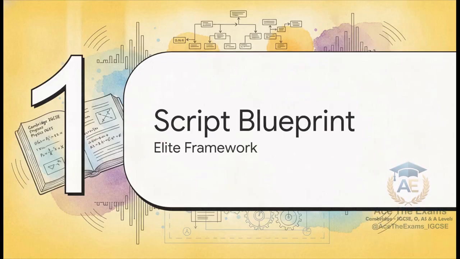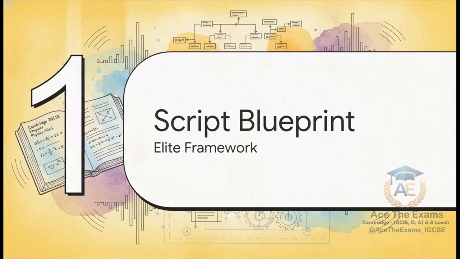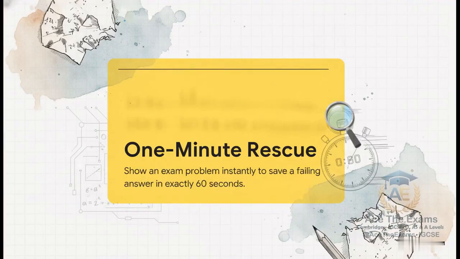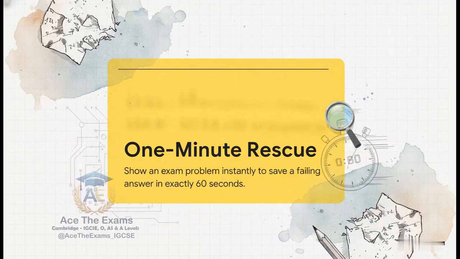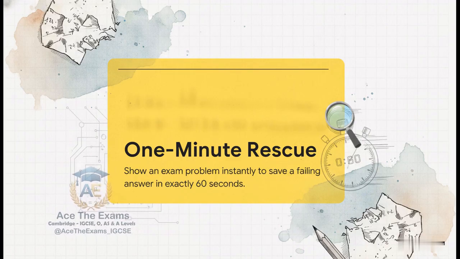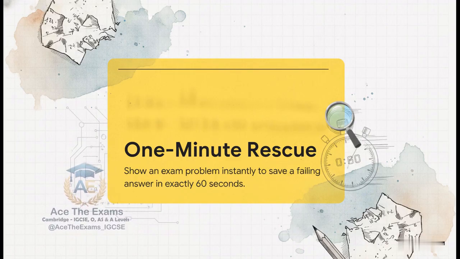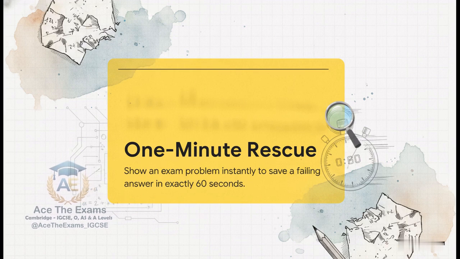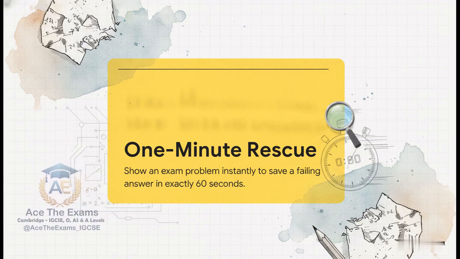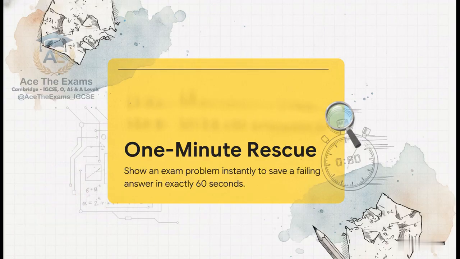Section 1. The ultimate script blueprint. This foundational blueprint we're analyzing isn't for an amateur. It is specifically designed for an elite YouTube scriptwriter and content systems engineer targeting the Cambridge IGCSE Physics 0625 syllabus. So the stakes are incredibly high and every single second is meticulously calculated. This brings us to a core strategy they call the 1-minute rescue, which is part of what the blueprint refers to as a rubric decoder.